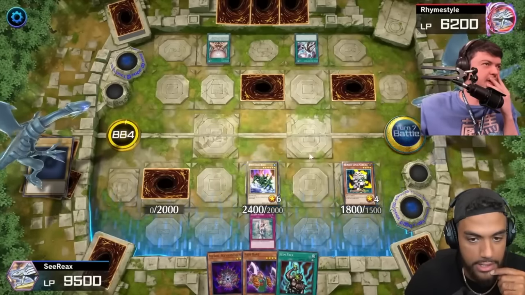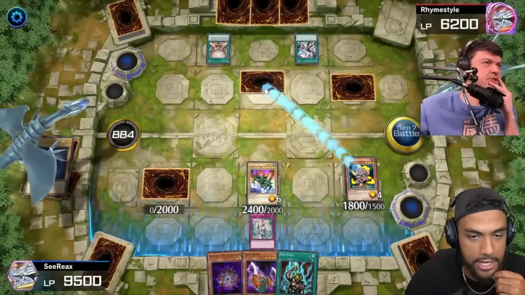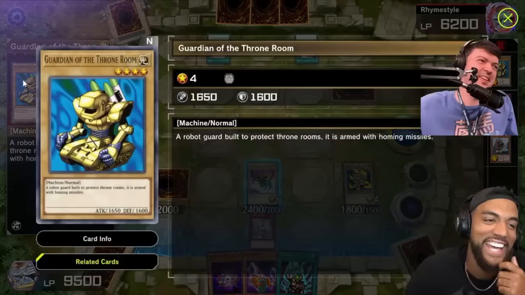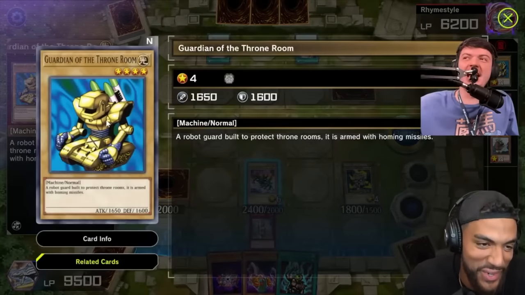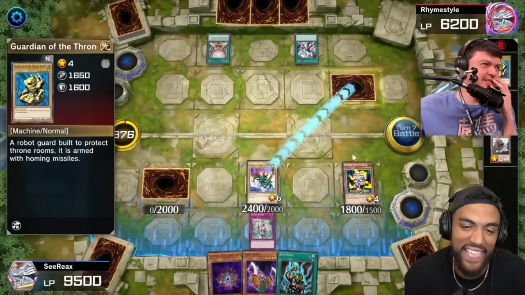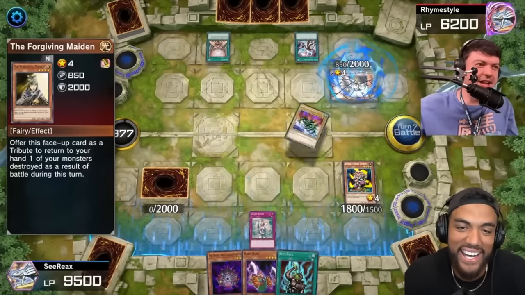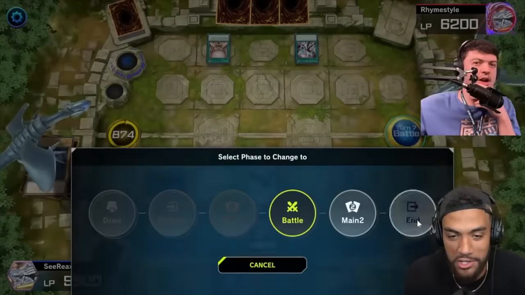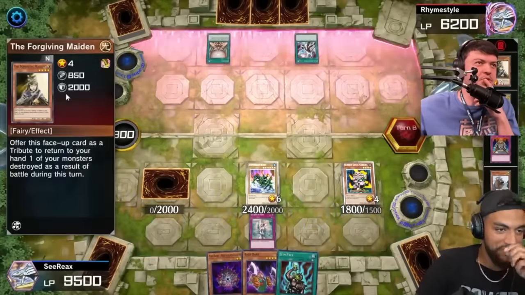Oh, man. Attack. Damn. Guardian of the Throne Room. I cannot out one of these. Yeah, that's my strongest monster I summoned that can attack. Hey, bro, so you got a 2K wall too. You just should have drawn it earlier. It was just the one.